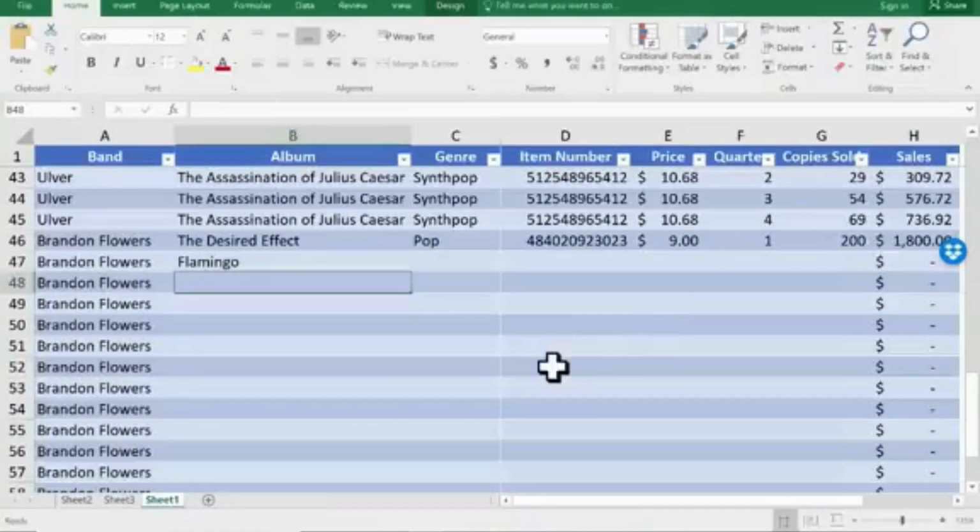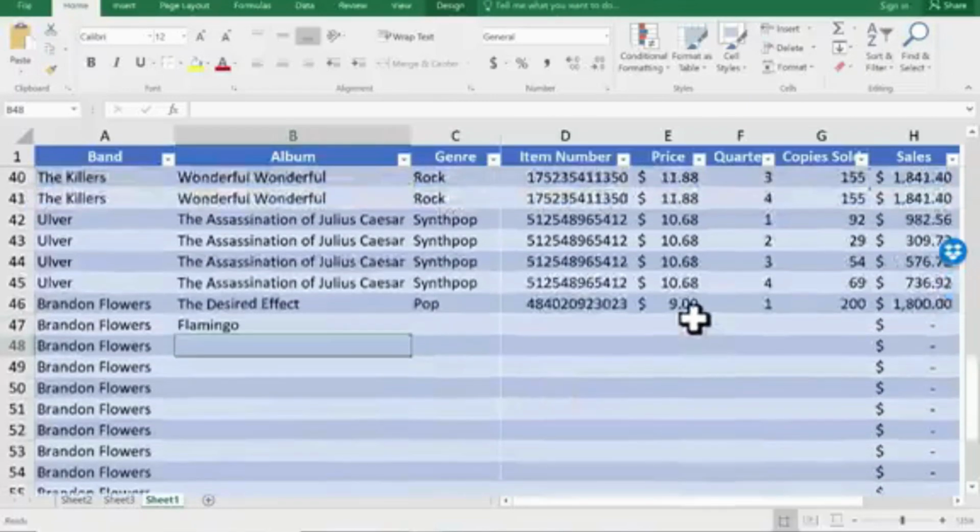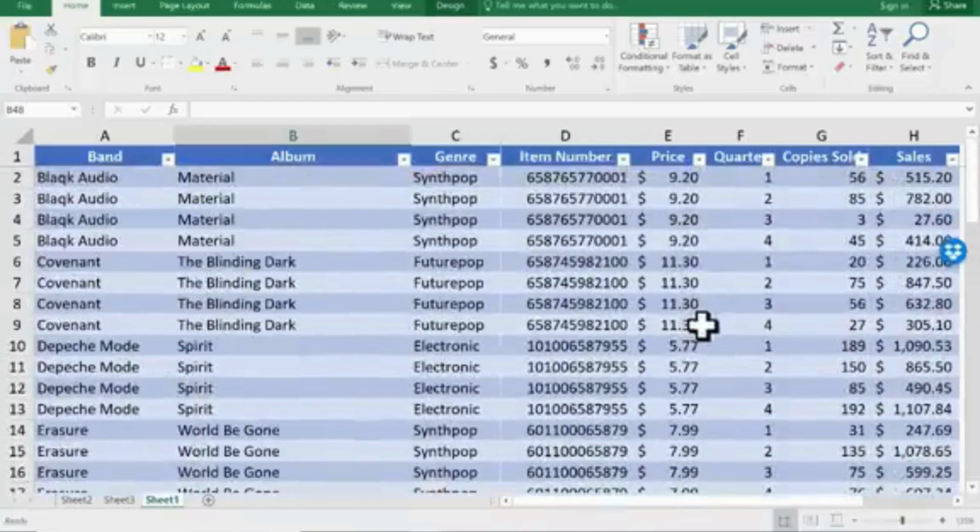So now let's look at the last 3 keyboard shortcuts that I'm going to recommend that everybody learn. And the last 3 all deal with selecting data. In Excel, you have to select data often in order to copy and paste, in order to change the font or the formatting or the alignment of the data in your spreadsheet. There's lots of examples and lots of times when you need to select data.